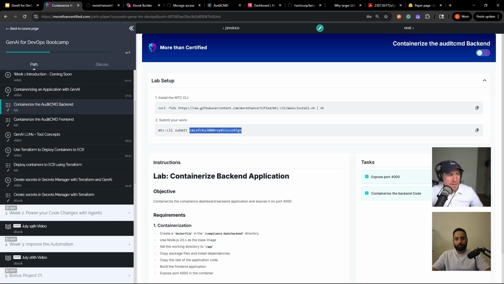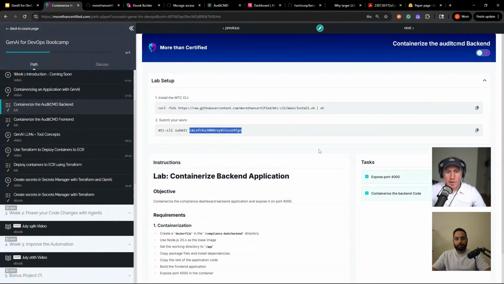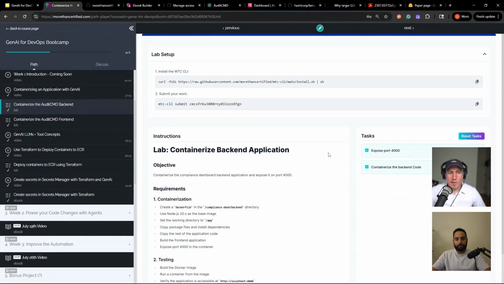Each one of these tokens here is associated with your username. This token is associated with your user and this lab. So this is a highly unique token. And whenever you submit, it will grade these. You'll need to refresh the screen to see it, but it will grade these and tell you if you got a good score.